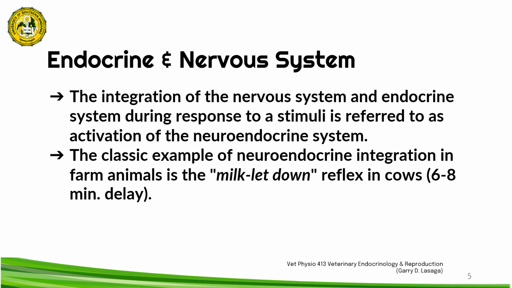Upon secretion from the posterior pituitary gland, the hormone will be secreted into the blood, and it will travel via the venous system to the heart, and from the heart the blood will travel to the lungs for oxygenation. Then again it will travel back to the heart, to the arterial system. From the arterial system, it will travel to the different parts of the body until it reaches the udder. And that is the time when the milk letdown will happen.